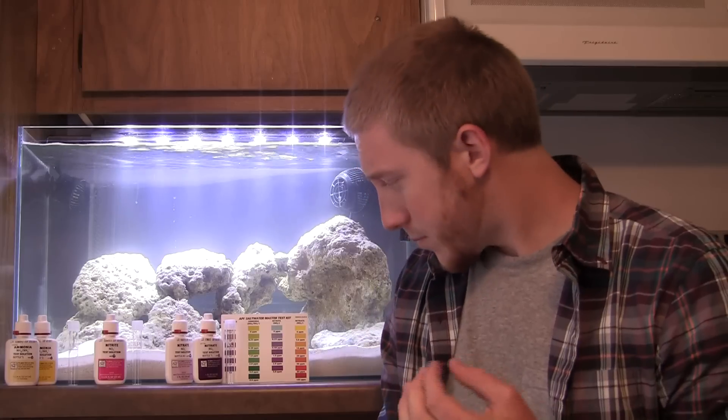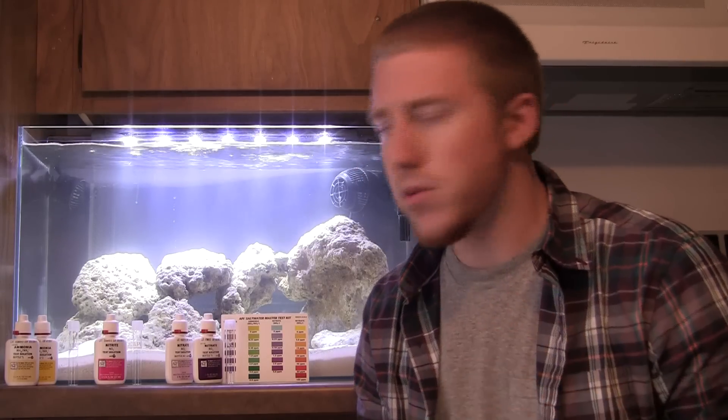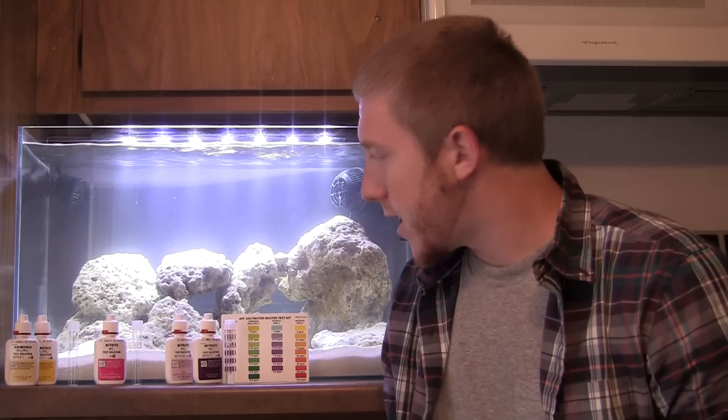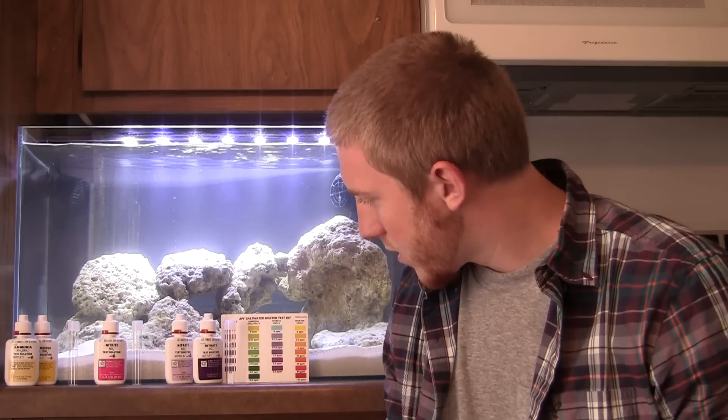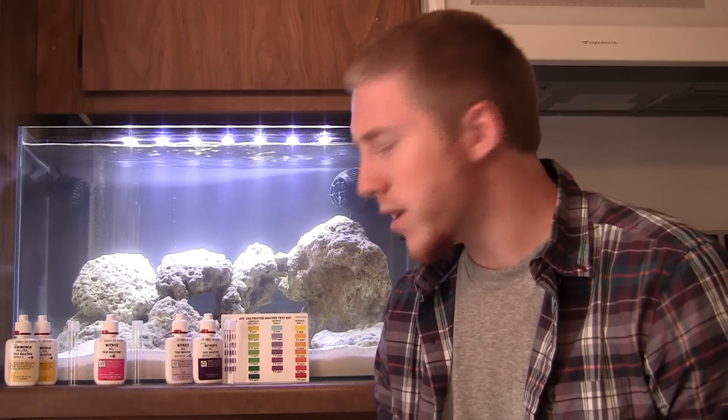You put the nitrifying bacteria in your tank, and then you can add ammonium. You can buy actual drops of ammonium and put them in there to feed your nitrifying bacteria, and it'll get that process rolling. They say you can add the stuff right away and then put your fish in. I got it in today and I'm going to do a test on it. After I take my water level test, I'm going to dump in my nitrifying bacteria and add my ammonium. In a day, I should have some invertebrates coming in for my cleanup crew, and before I add them, I'll test to make sure ammonia, nitrite, and nitrate levels are all really low.